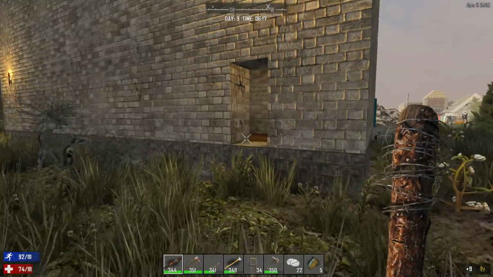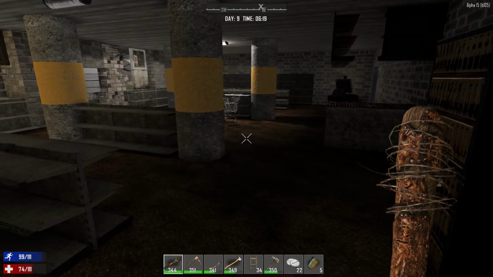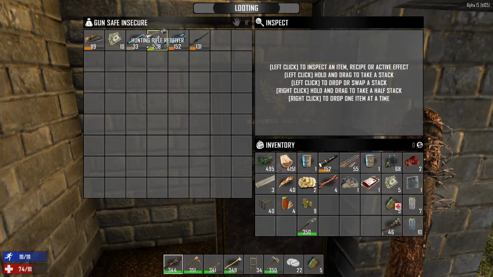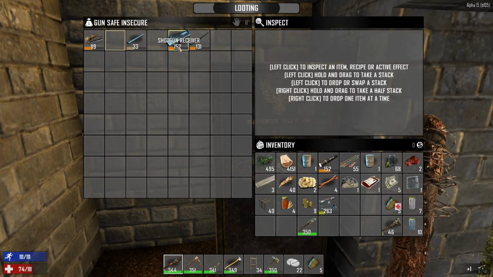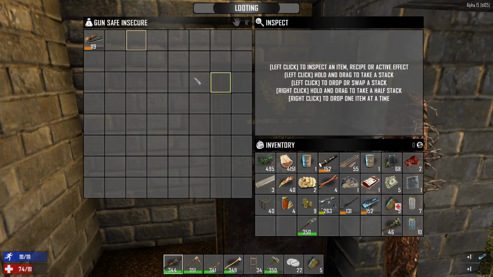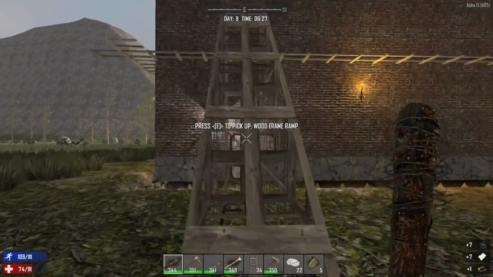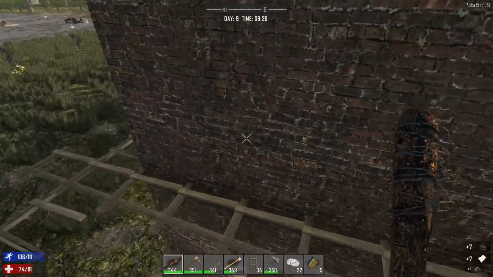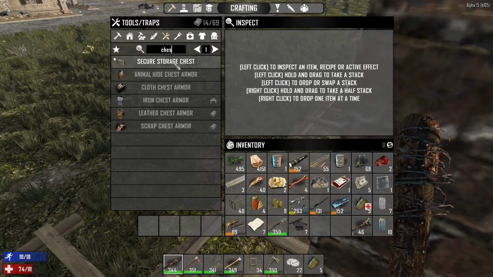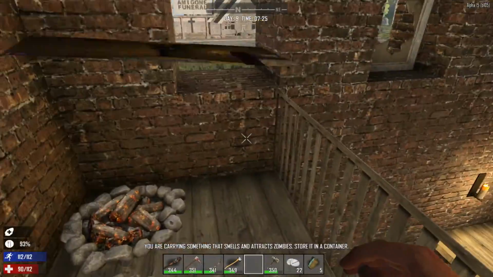Anybody else in there? Thought there was a bloated guy. Let's see what's in here, though. Ooh, hunting rifle parts. Let's scrap that. Well, since I'm right by my base, might as well pick these up. Let's go ahead and see your chest. Let's make a dedicated box for gun parts.